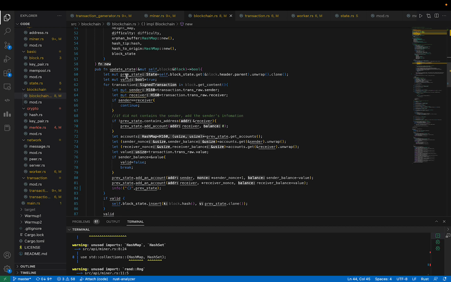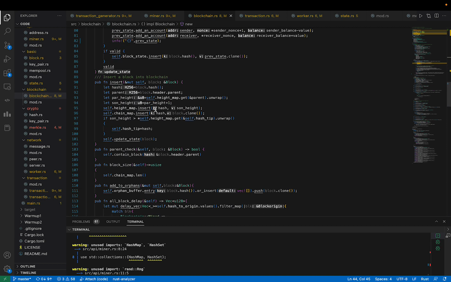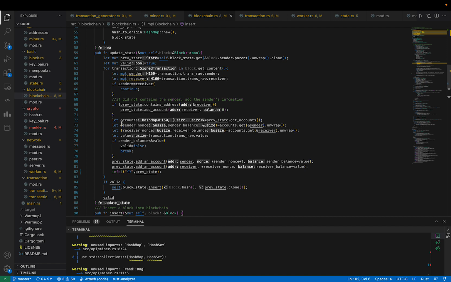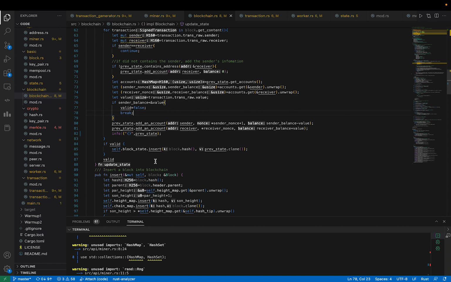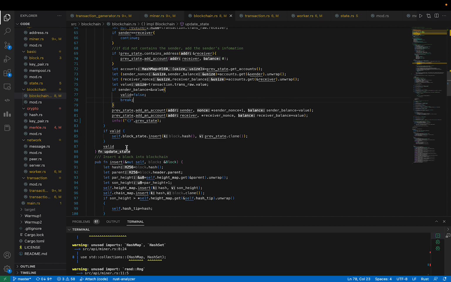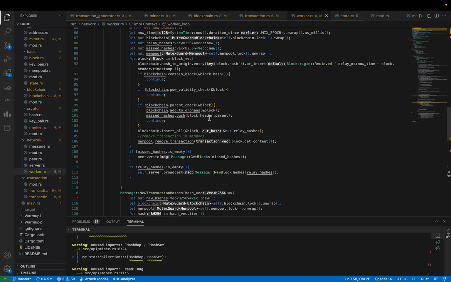Then for every new block, after insertion we update the state, which means we read the parent state and add the new information from the receiving block, and then we update the block. If the block is valid, we add it into the block state.